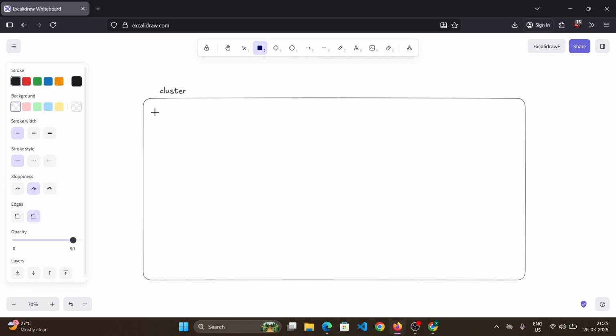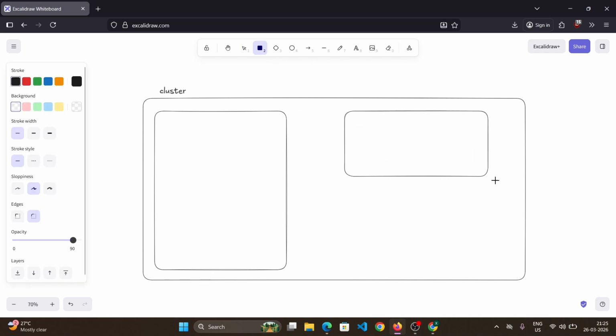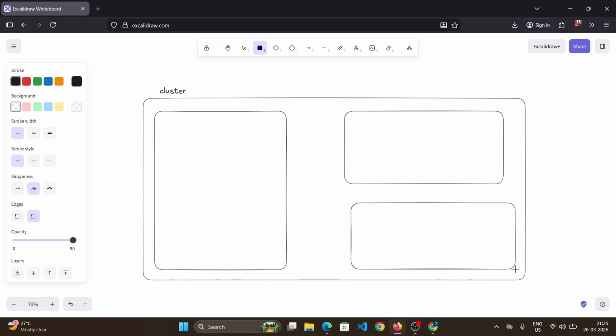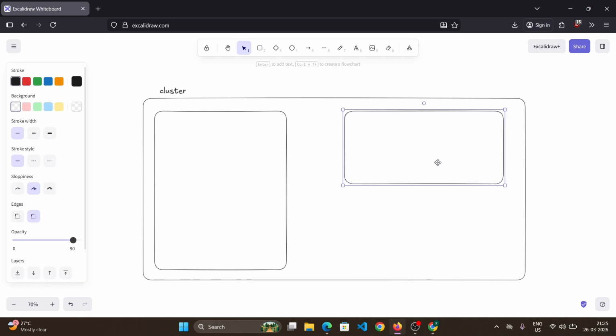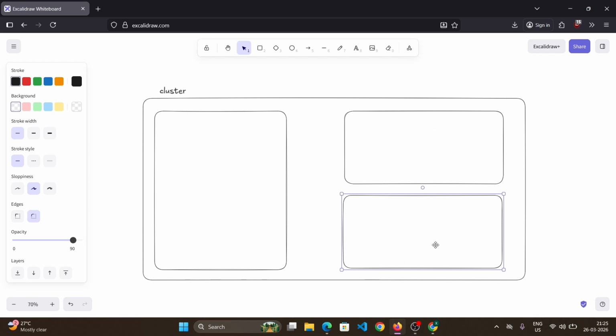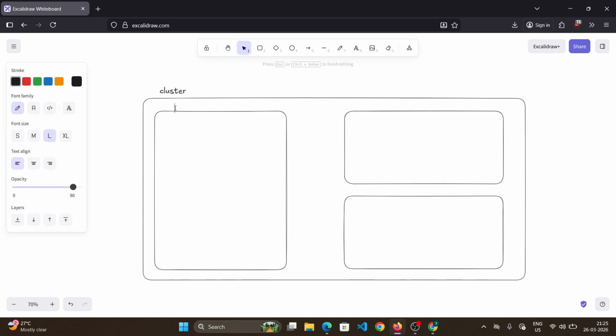So in a cluster there is one master node or control plane node and a bunch of worker nodes. There can be more, I'm taking an example of 2, of the same size. So this is our control plane node.